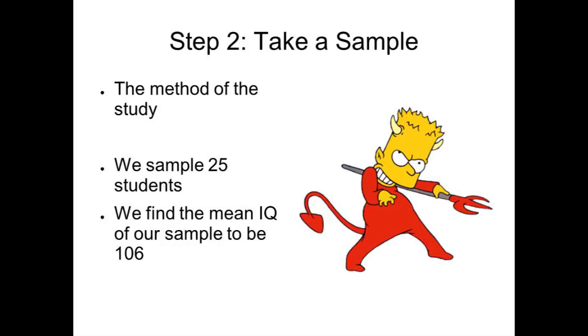So with step one covered, we're going to move on to step two, which fortunately we also pretty much have covered. It's doing the actual work of the study. So we're going to identify the constructs, operationalize them into measures, and then we're going to collect a sample and test that sample on all the measures we've identified. So if we took, say, a random sample, in the case of our example, we're going to take a random sample of 25 students whose teachers have a Master's of Education degree, and we're going to give them each an IQ test. Once we calculate all that up, we found the mean IQ of our sample of 25 to be 106.